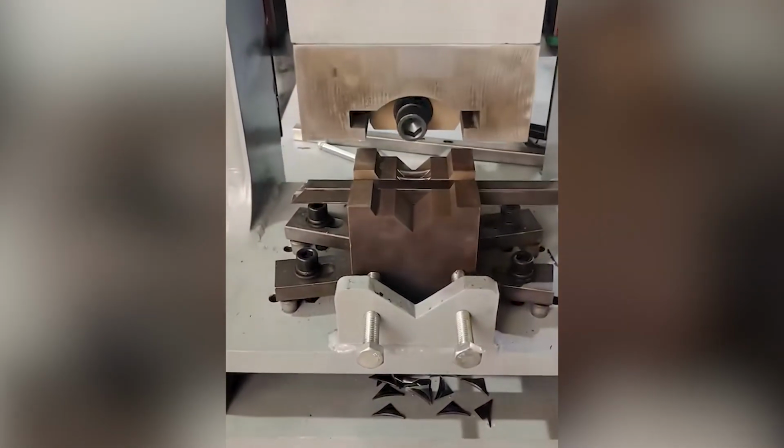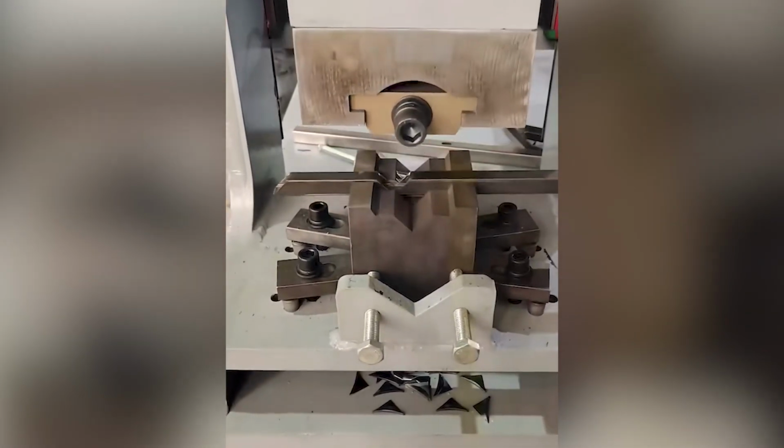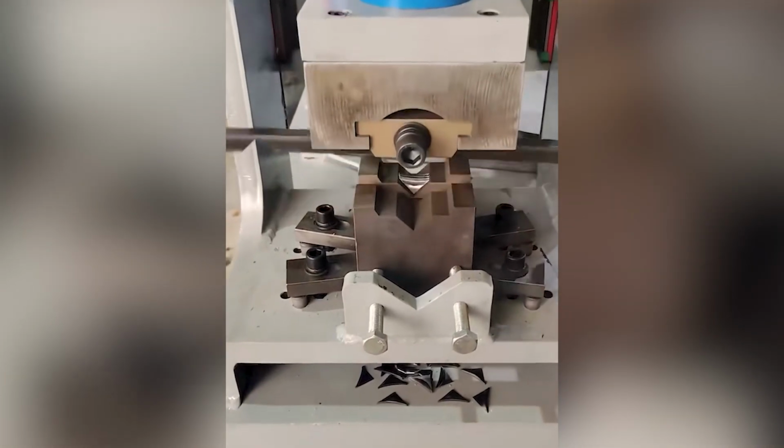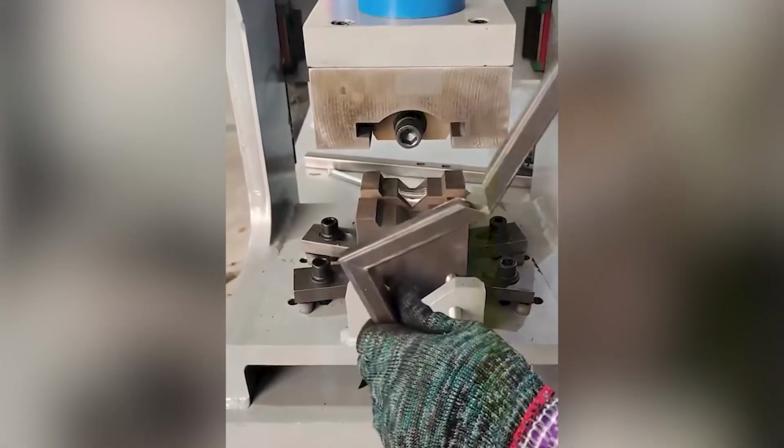Fabricating corners in square tubing can be tricky, but this is the only job for this machining tool. Even though it's simple, its efficiency is invaluable when you need this specific task done.